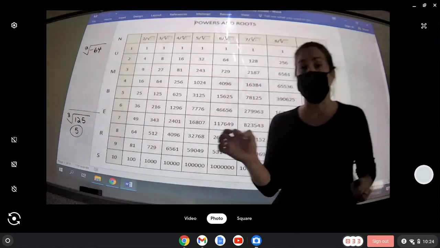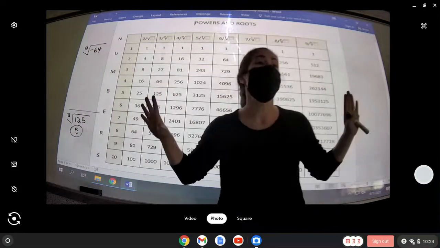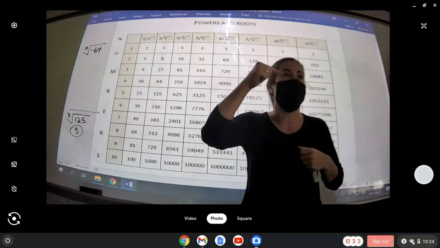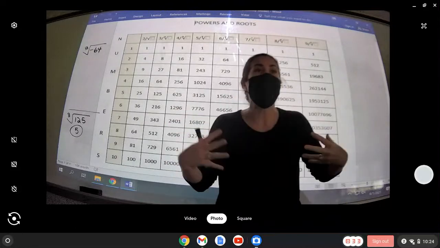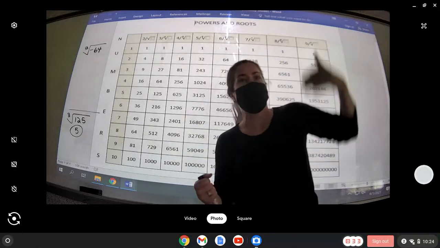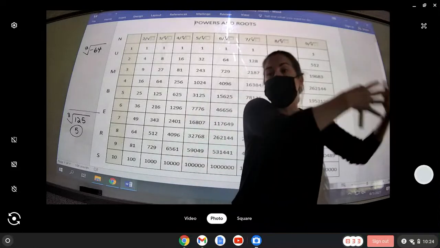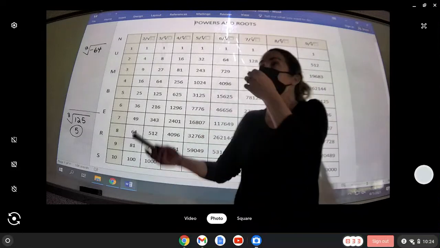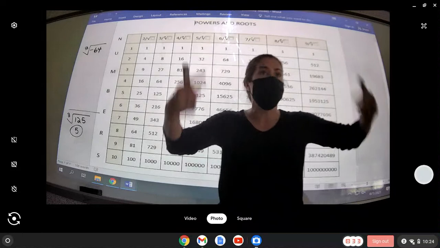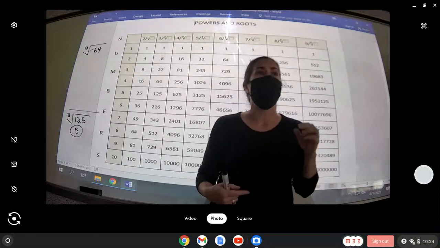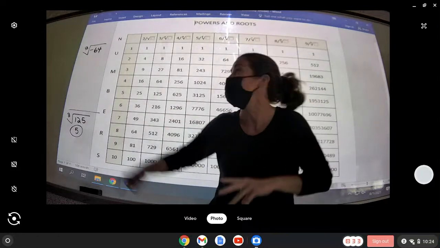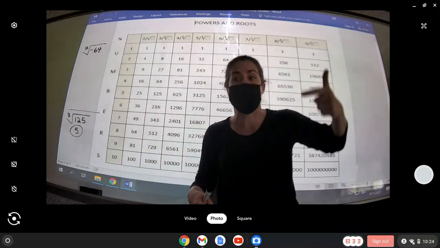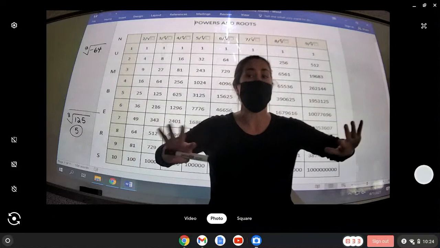When we took the square root of a negative number, there was no real number answer to that. We got an imaginary number when you took the square root of a negative number, because with real numbers, nothing times itself twice should end up negative. So you can't square root a negative number and get a real number answer. But guys, if you're third rooting something, you're trying to find out what times itself 3 times equals that number. And if you times a number by itself 3 times, it could definitely end up negative.